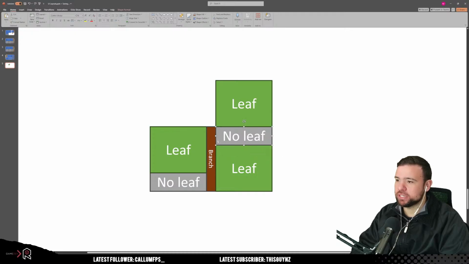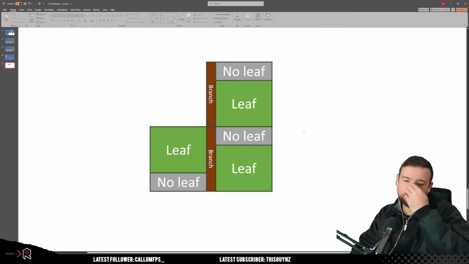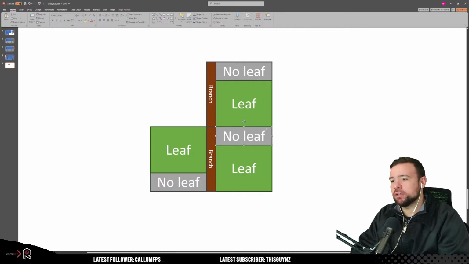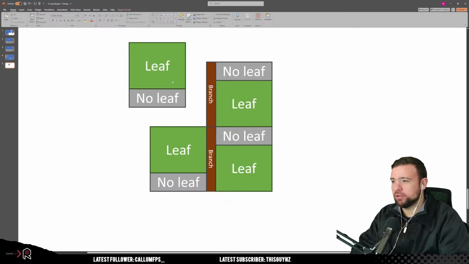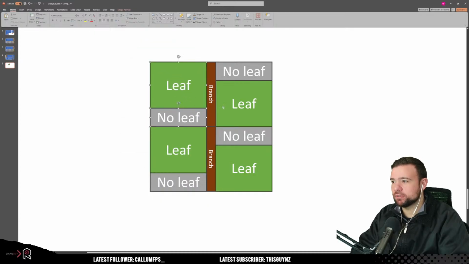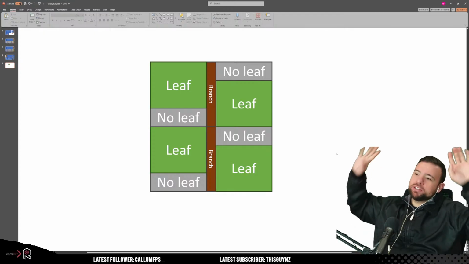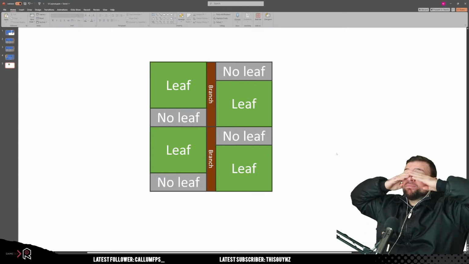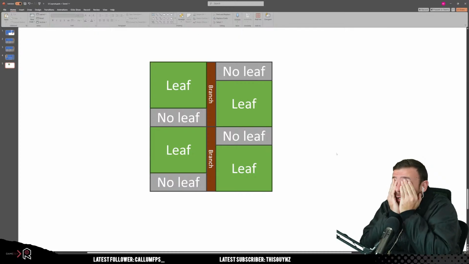So let's say I grow the tree. The first thing it's gonna do, it's gonna extend the branch. Then it's gonna grow a leaf and put another no leaf on top, just as a spacer. I'm just thinking about what I need to do in code here. And then on this side, as soon as I want to expand on this side, it'll put another no leaf. And then a leaf, right? So those are my building blocks, and that's how it's gonna go, right? So from a coding point of view, this is what I need.